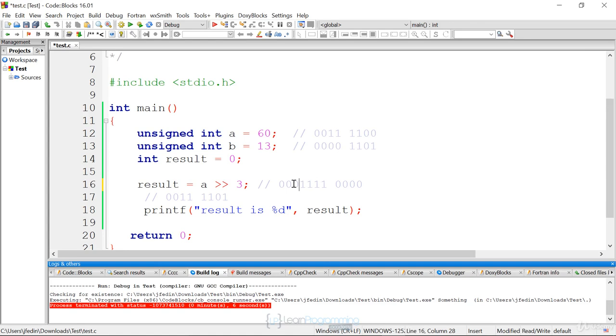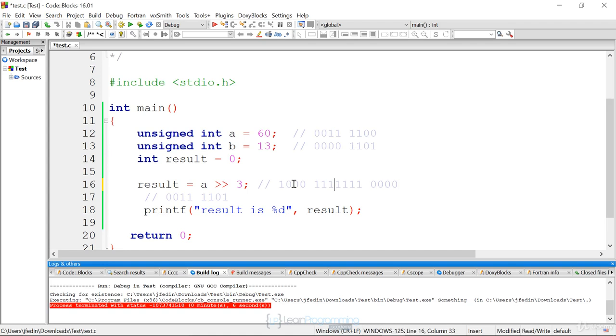We want to make sure they go the right way. So if I shift A, we're going to have 3 bits. We're going to have 1, 0, 0, 0, 1, 1, 1.